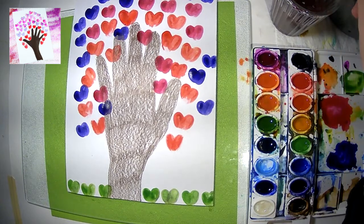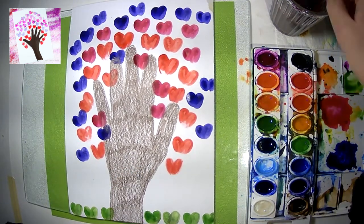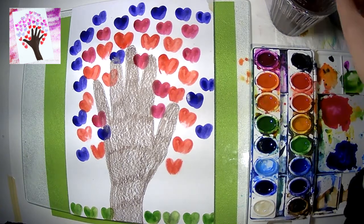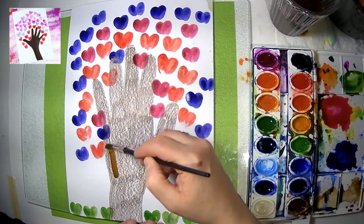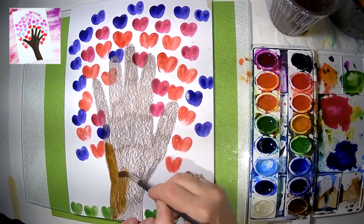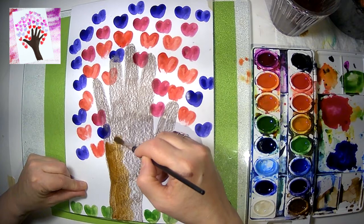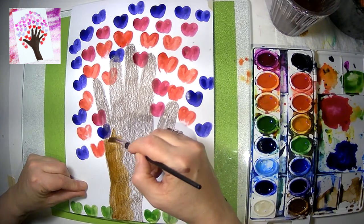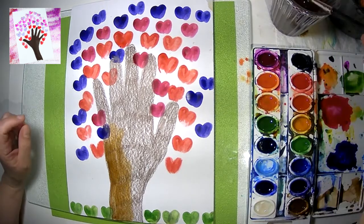Okay, I think I might add brown to my hand. Let's see. I'm gonna wet this brown. It wasn't wet, so it's not ready to paint yet. You have to soften. Oh yeah, I like that. Really makes it pop off the page. Pretty. Maybe you could add some little polka dots, little raindrops around your tree.